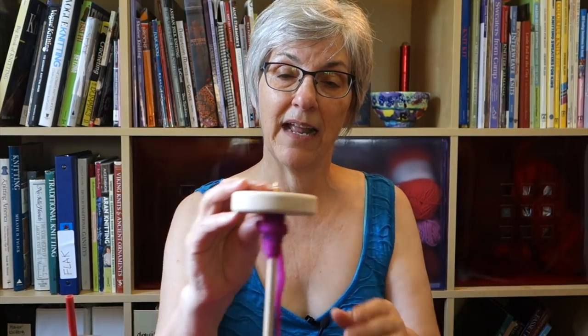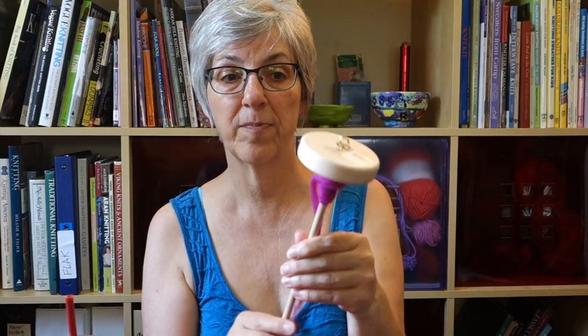And so then I'm like, well, I need to get a drop spindle. Then I discover that there's two different kinds. And then I discover that even within the type that I got, which is a top whorl spindle, a lot of them have a slit. So when I'm looking for information about how to get started on the spindle, I'm noticing that they're showing this slit and I don't have the slit. Does that make a difference? I don't know. So then I have to go back and look for more information, and I'm getting a lot more things that are irrelevant to me.